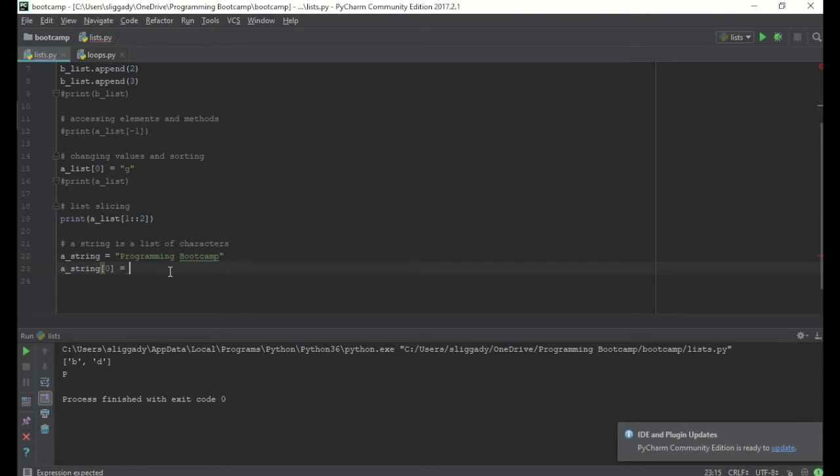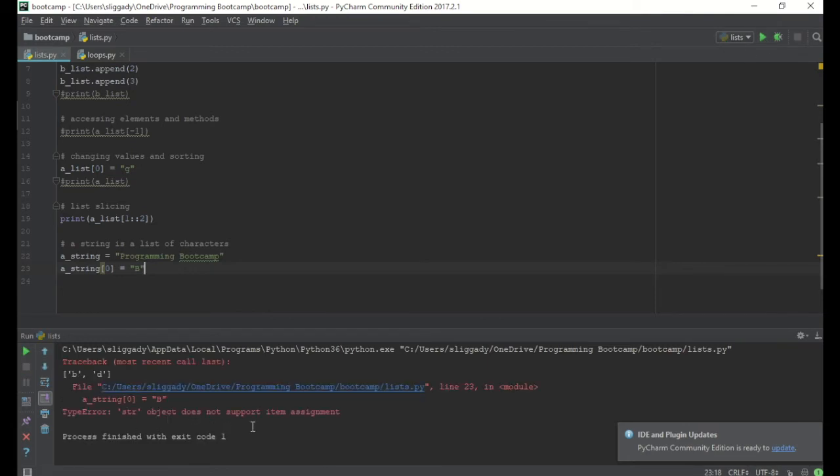If we tried to do a similar thing to our string and turn our programming bootcamp into a programming bootcamp, when we run that code now, we're going to get an error because it doesn't support item assignment. We can't do that to a string. But there are other ways we can work around that. There are string methods, but you can use slicing like we've seen.